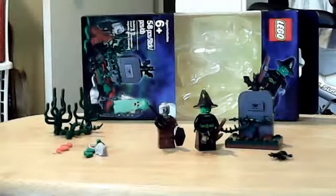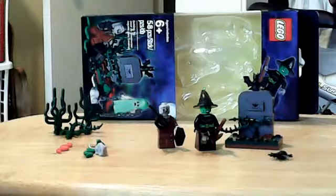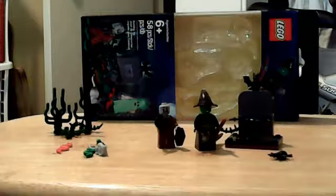Actually, I think now is an opportune time to cut out the lighting. So I'm just going to put the lights a little bit more.